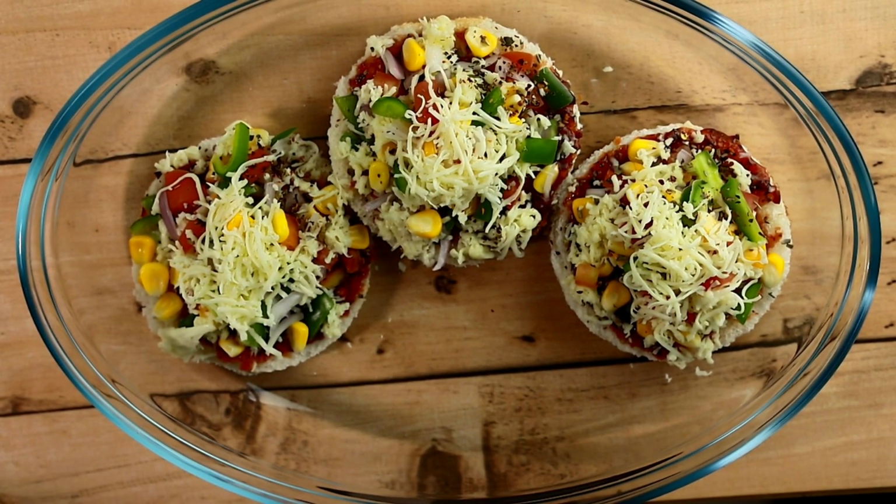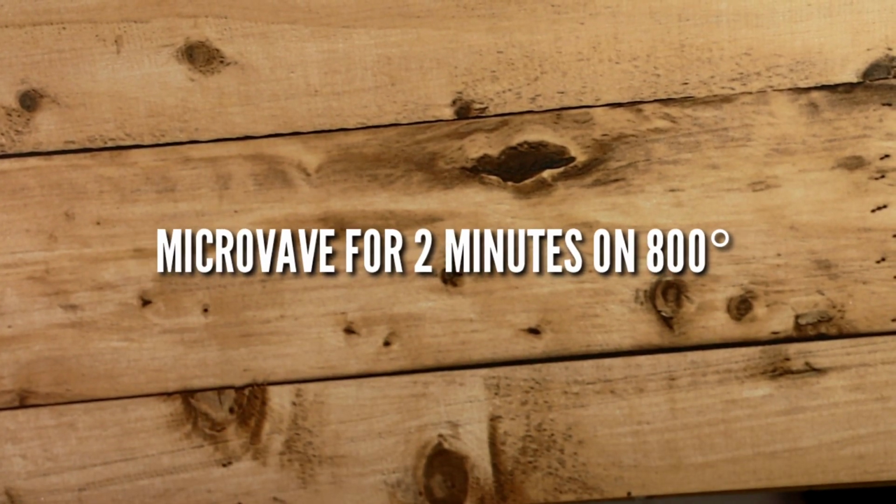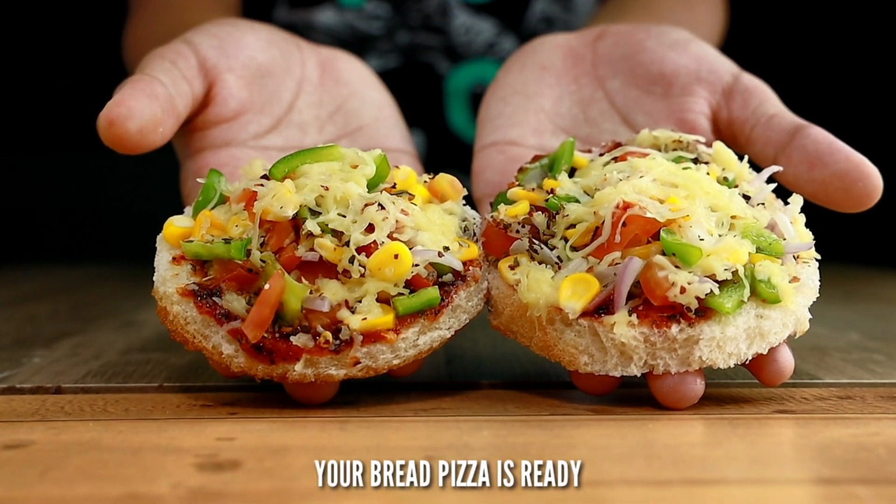Then we'll keep the pizzas in a microwave safe bowl or a dish and we'll microwave it for 2 minutes on 800 degrees Celsius. And there you go, your bread pizza is ready.